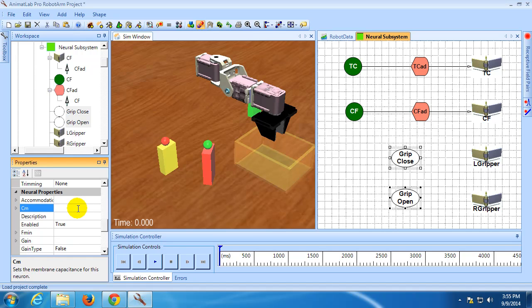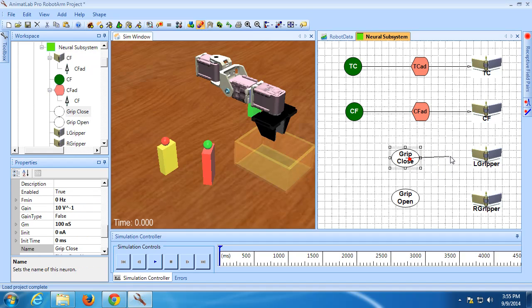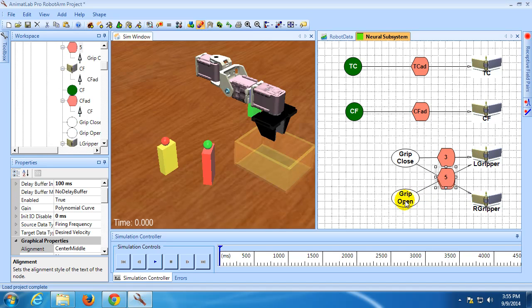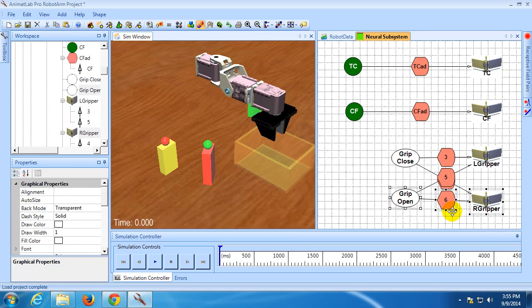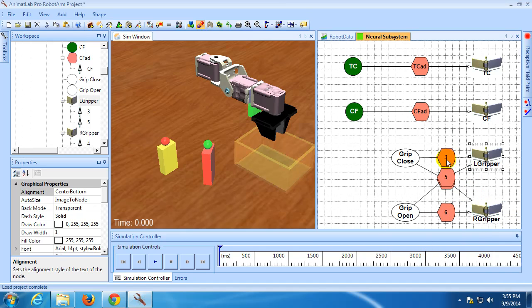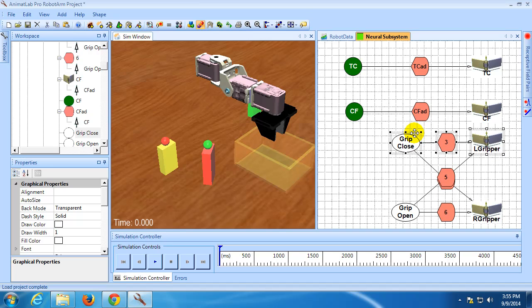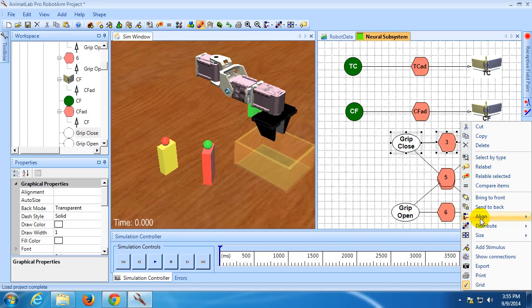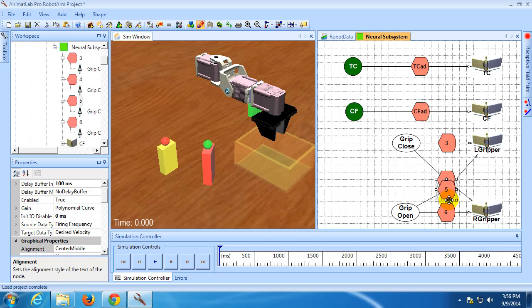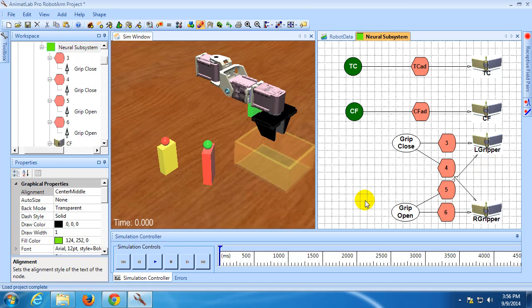And then for each of them, draw connections to both the left and right grips. For each of the adapters for the grip closed, set the C parameter of the adapter gain to be 1.